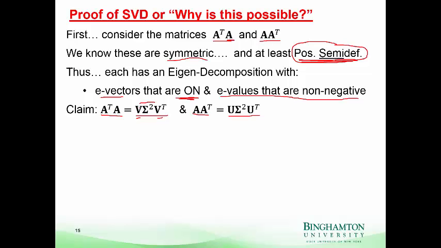Now sigma for our singular value decomposition is some form of triangle or diagonal matrix. And actually, technically, I think I've made a little bit of a mistake here. I think I should have sigma times sigma transpose, technically. I think I might go and change that. So this really should be sigma times sigma transpose in the middle there. I'll have to check this because sigma is the same size as A. So maybe I have to have sigma transpose sigma. I'll fix it. And same kind of thing over here.